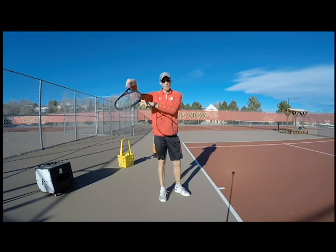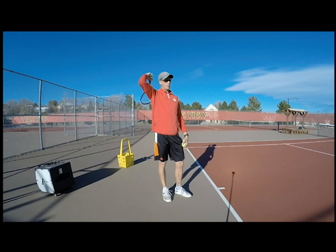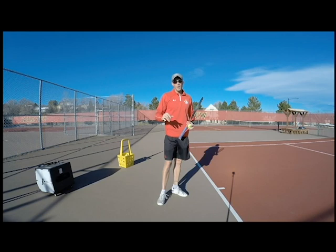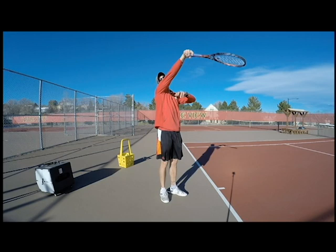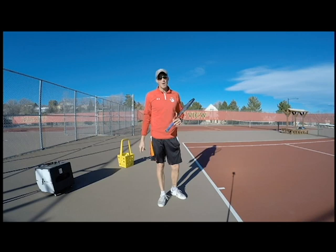When I take the racket back with a bent arm, I'm making sure my wrist is bent back, my elbow is bent, and at the moment I strike the ball my arm and wrist are going to be straight. I release the tension and let it fly through — I don't freeze on contact, because a sudden stop can really hurt your joints. Watch: bent wrist, bent elbow — all I do is straighten them out and then let my arm relax all the way through. Let the racket naturally stop, not you forcing it to stop.